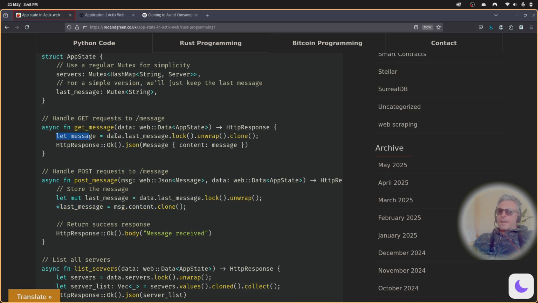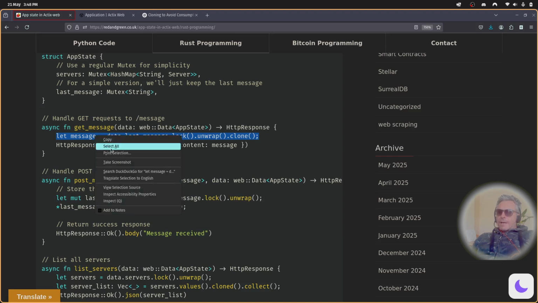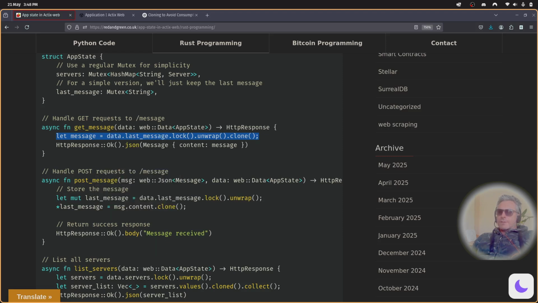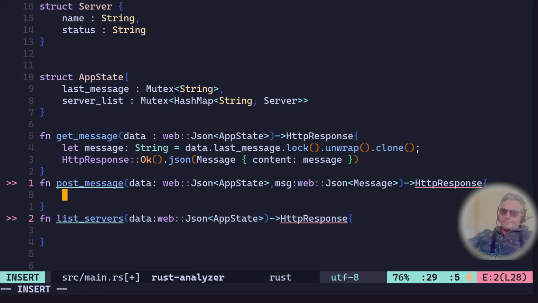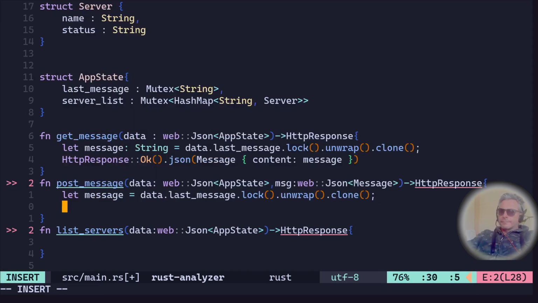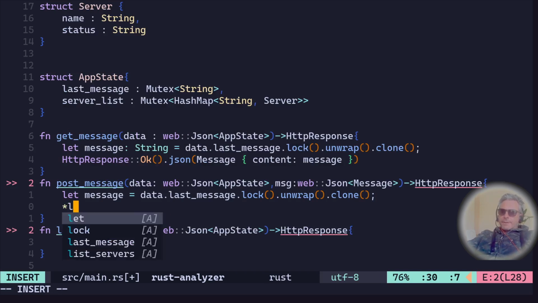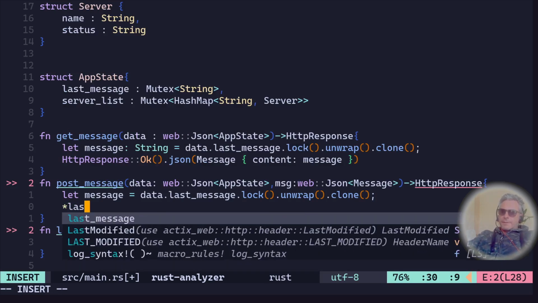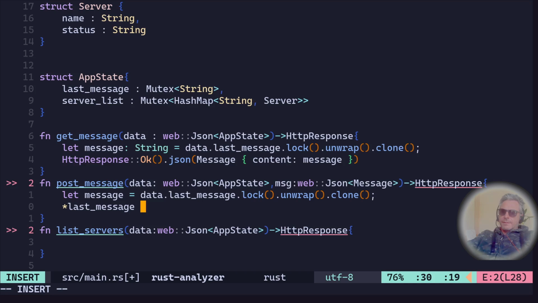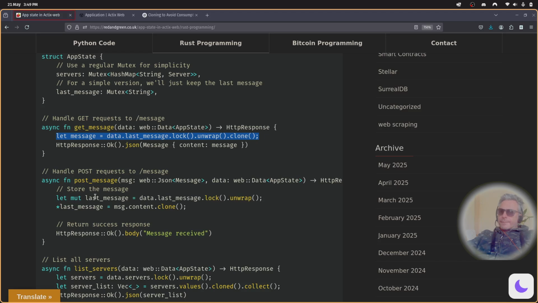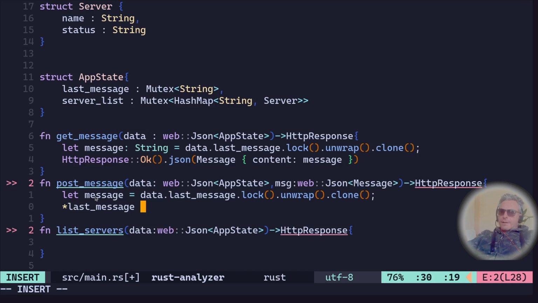So we're doing the same thing again. That's the same line there. And then we're going to do last message equals message content.clone. Dereference last message, message content.clone, isn't it?